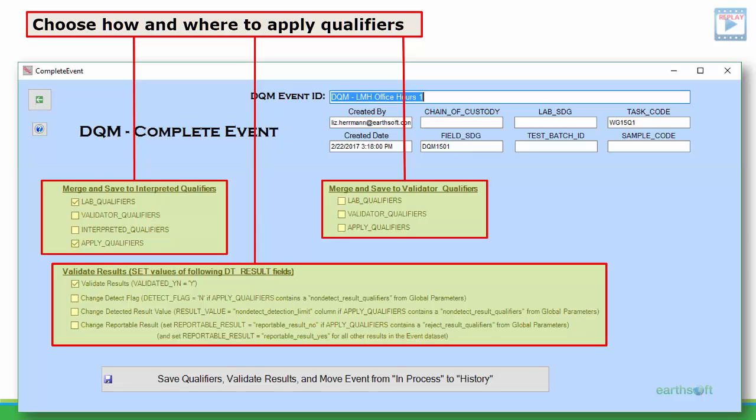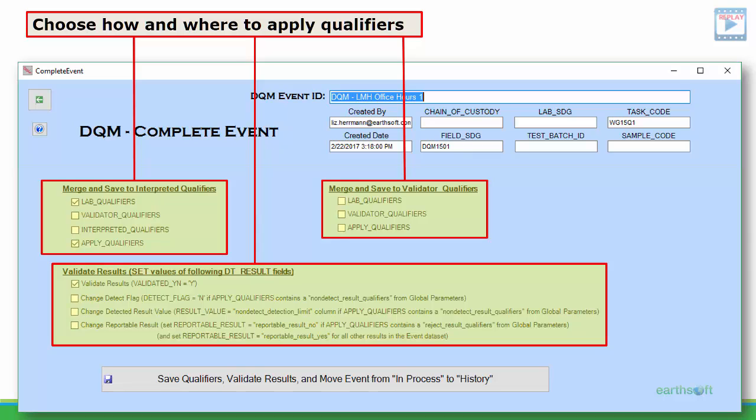So the 3 boxes that we have highlighted here show us how we want to apply those, whether we want those to end up in the interpreted qualifiers or validator qualifiers, and what sets of flags we want to be included. So with the boxes that we have checked here, it looks like we're going to be merging and saving the lab qualifiers and the apply qualifiers into the interpreted qualifier field, and nothing into the validator qualifiers field.